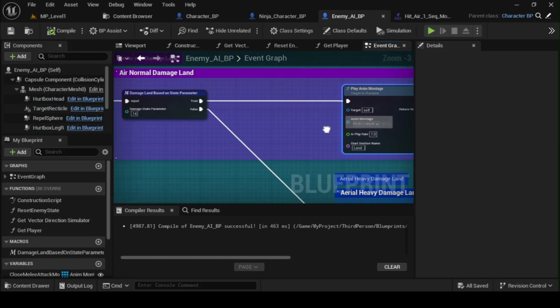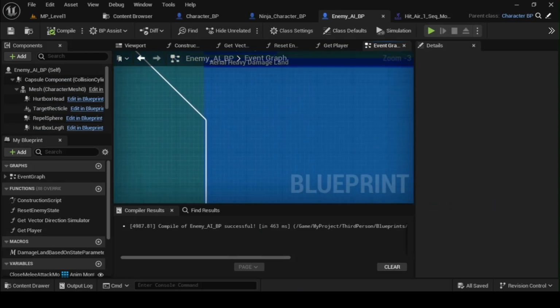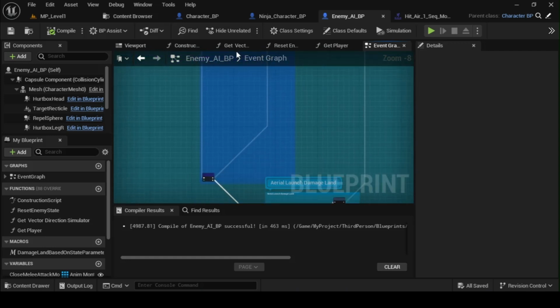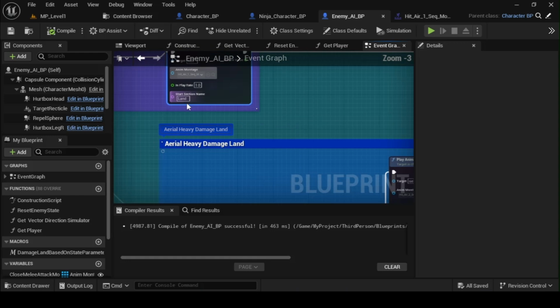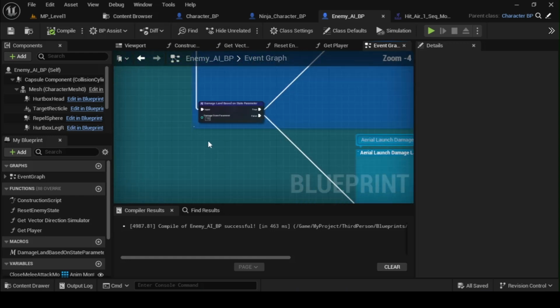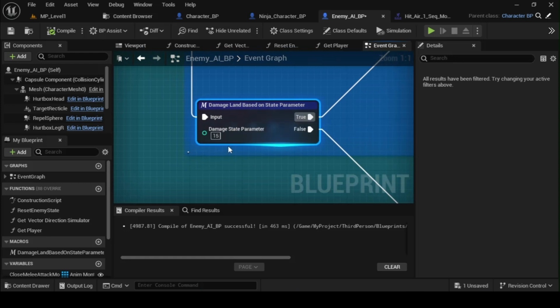However, if it's false and if the enemy is landing after recovering from heavy damage, then I'll use another damage land based on state parameter and change from 0 to 15.